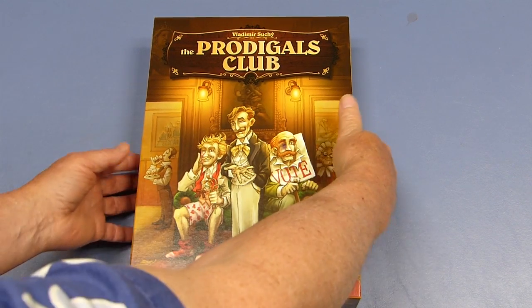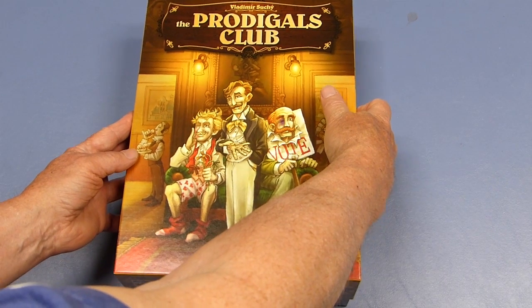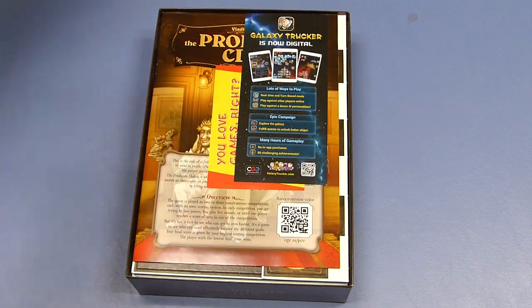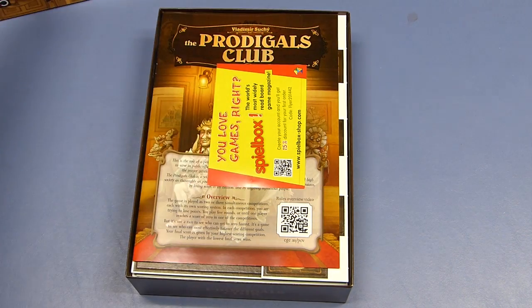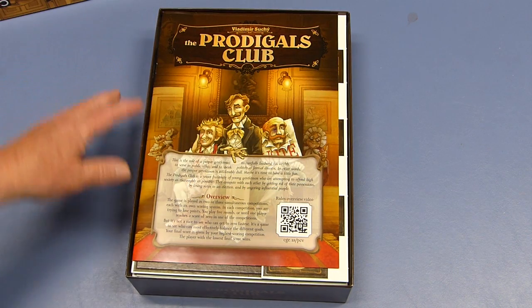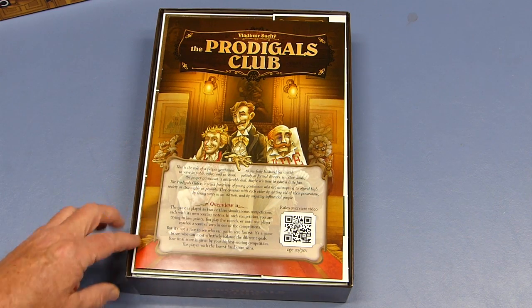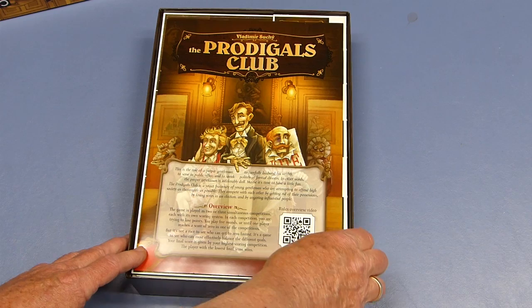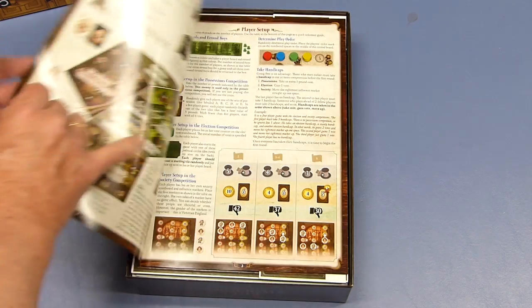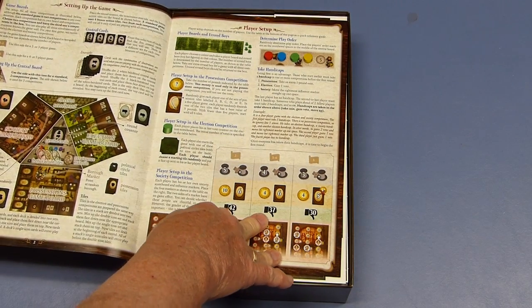Alright, so inside this game, new box smell. Oh, Galaxy Trucker is now digital. That's exciting. An ad for Spielbox. And the rules. It's an overview. Apparently you can go watch an overview video to learn how to play, for those who don't like to read rules. But the fact of the matter is the rules are colorful.